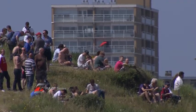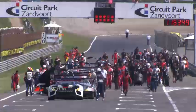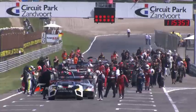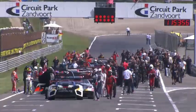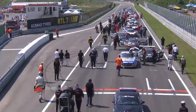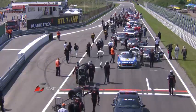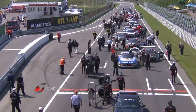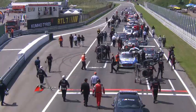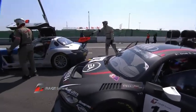Anthony Kumpen in 11th place was going to be the next man on his hit list. You can see right at the back of the queue there, with Sebastien Loeb Racing McLaren. It certainly looks like a McLaren, doesn't it? But I don't think we should have one right at the back, unless that's Andreas Zuber, who had a difficult start. That car was started by Andreas Zuber, actually, because that was a late change in the running order. So Zuber is starting that car. My apologies for describing it as Mike Parisi.